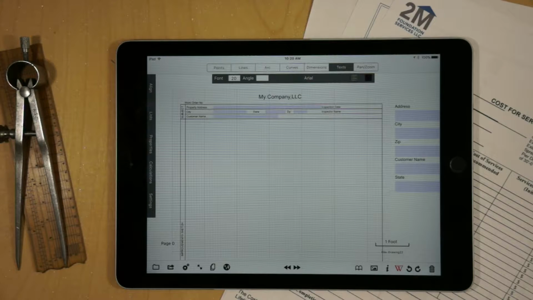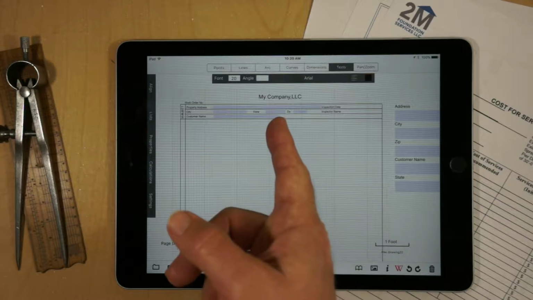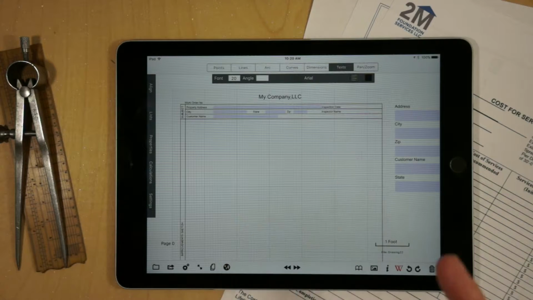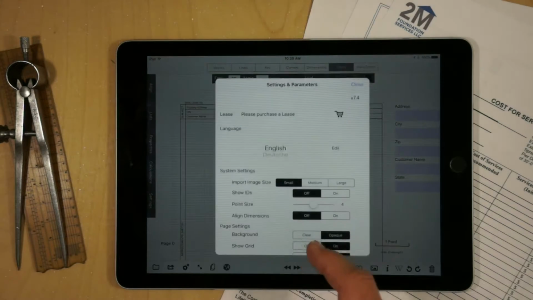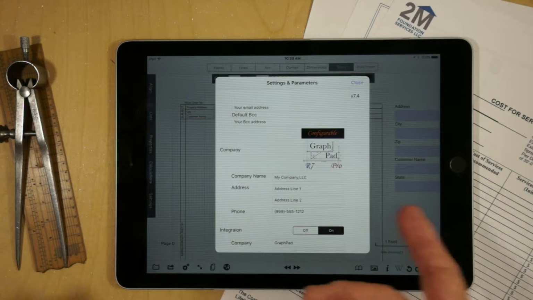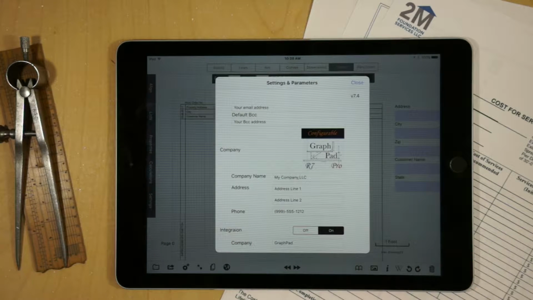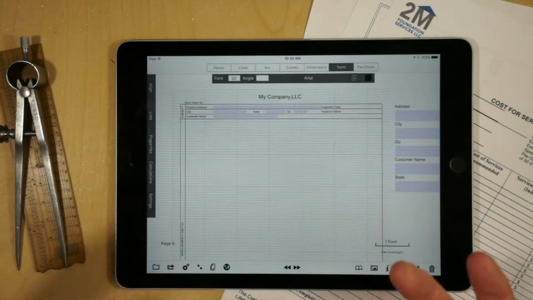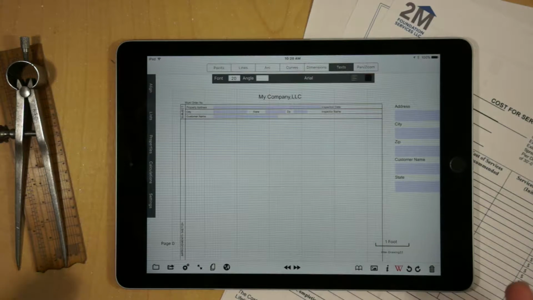To start with, I'm going to use a business form which I've created and provided with the application, and I'll show some beginning features. Initially you'll notice this company LLC, which was being drawn from information provided inside the application. You could put this information in, and it would show up in various forms. That's no longer necessary. However, we can start with these forms and do our own modifications.